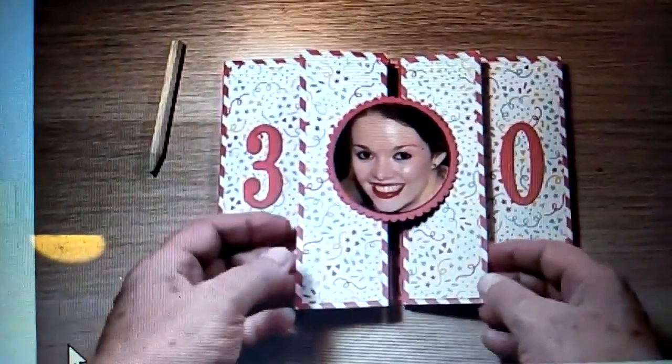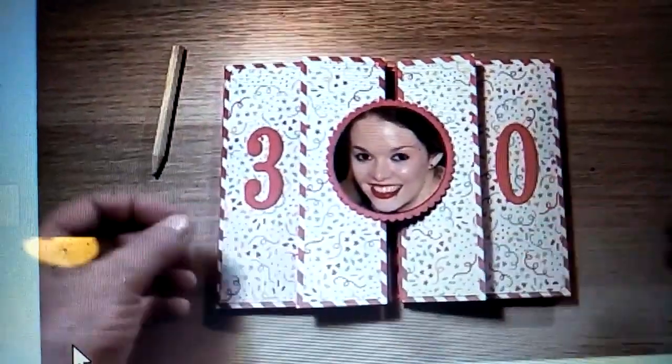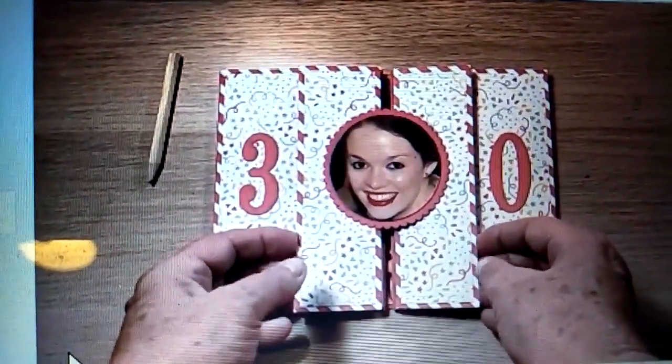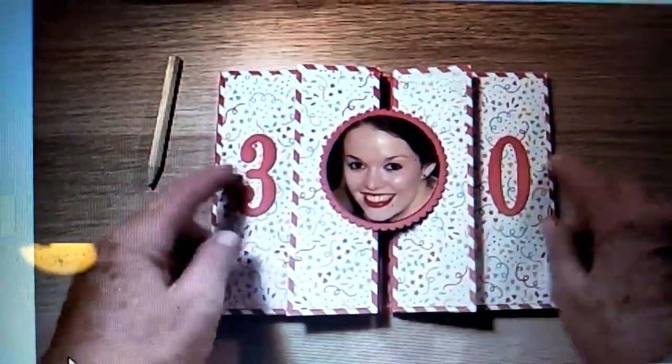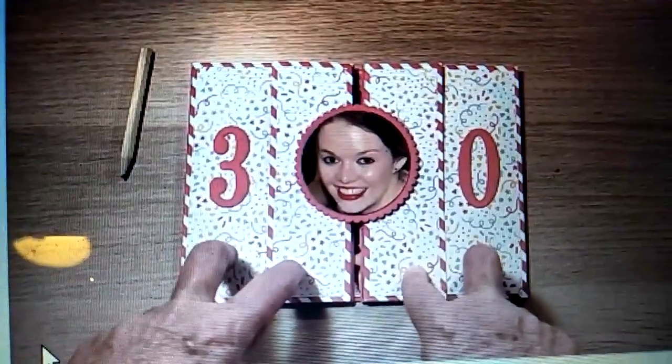Today I want to do a double trifold card with you, and this one's just an example of the one I gave my daughter on her 30th birthday last weekend. It's a video of a video, unfortunately, because that's all I have of it, but I just wanted to show you what it looked like with the photos in it.